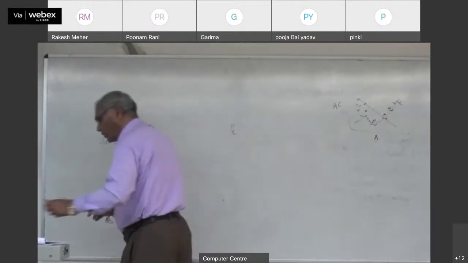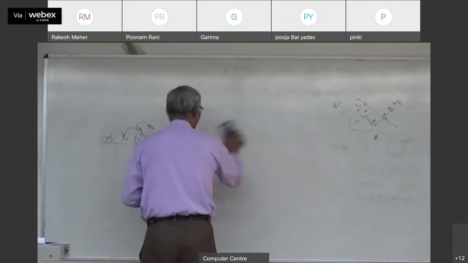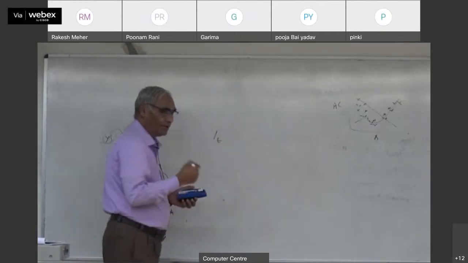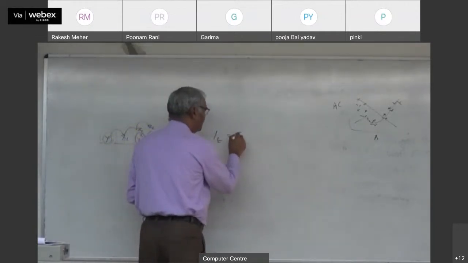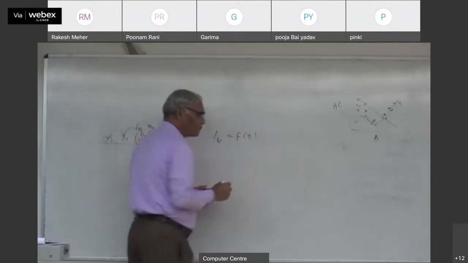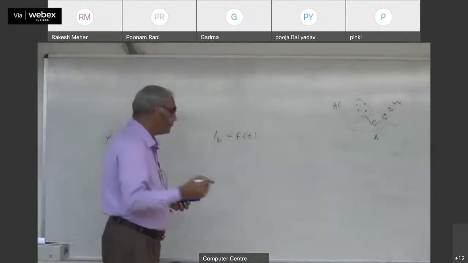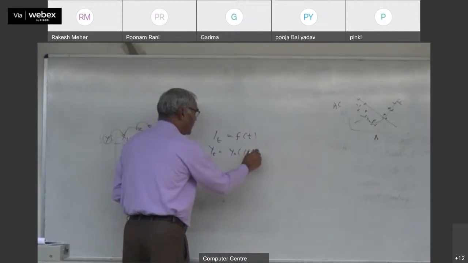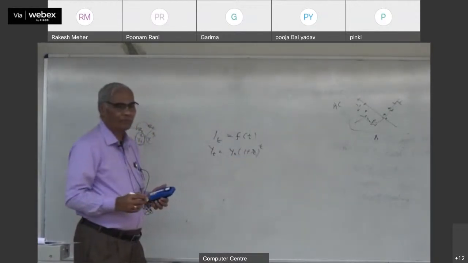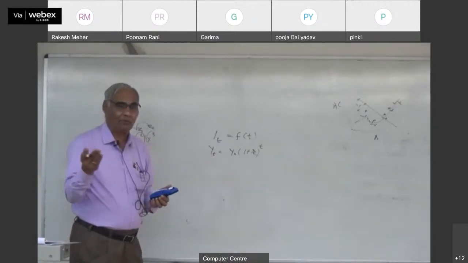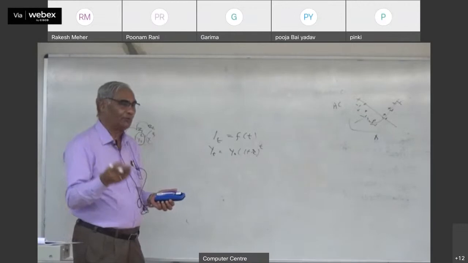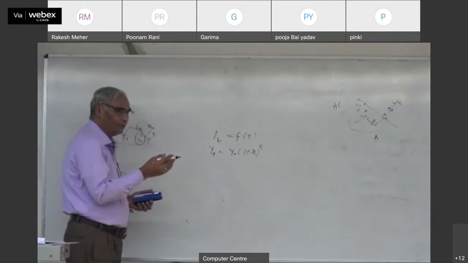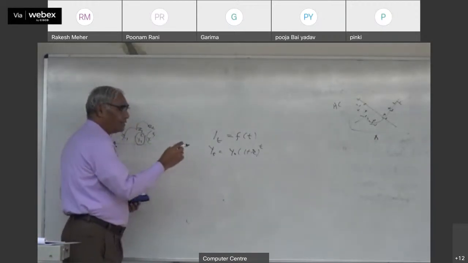Yt is our GDP. GDP of the current year is a function of time. And we are assuming a compound growth rate. What we will say is Yt is equal to Y0 times (1 plus r) to the power t. This is the compound interest formula, or you can say the population growth formula, where Yt is the per capita income of different years, and t is the time period.